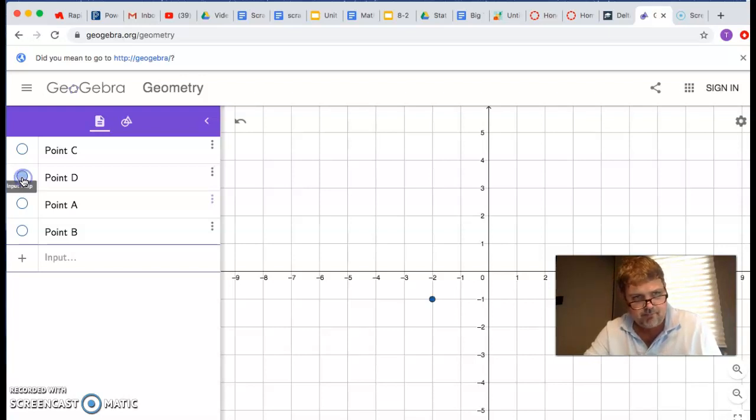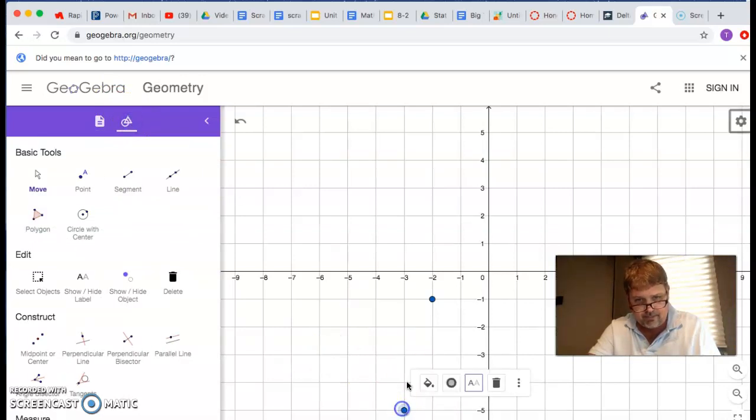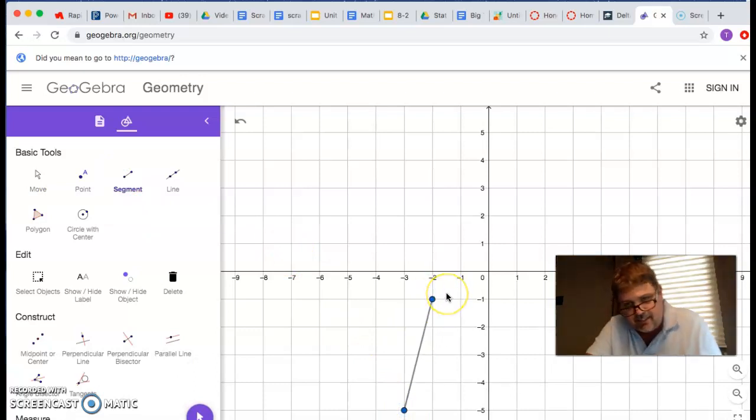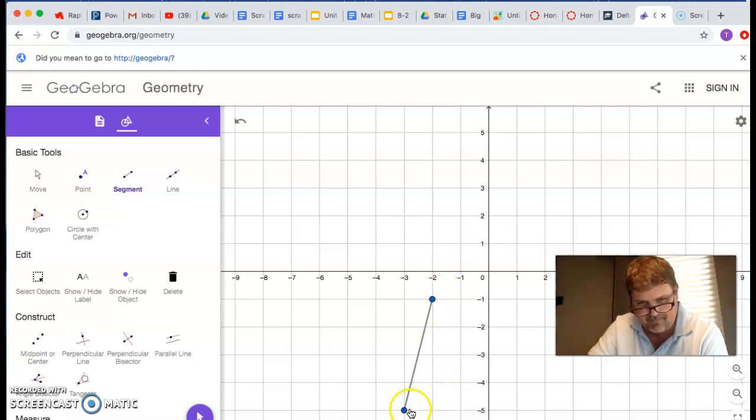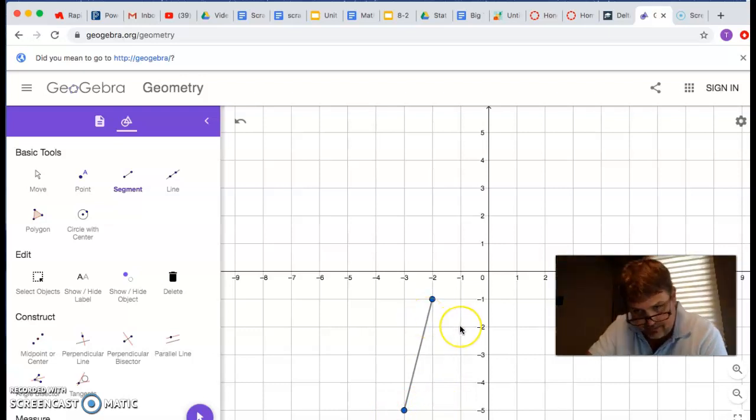Okay, so I've already put these in. There's the C and the D we had earlier that we just put on our paper. Now, what I want to do here is say, okay, now this right here is the hypotenuse that I need to find. And again, with this distance formula, we're always finding hypotenuses. And if you're in the coordinate plane here, if it's a horizontal or a vertical distance, you can just block count. You don't need the formula.